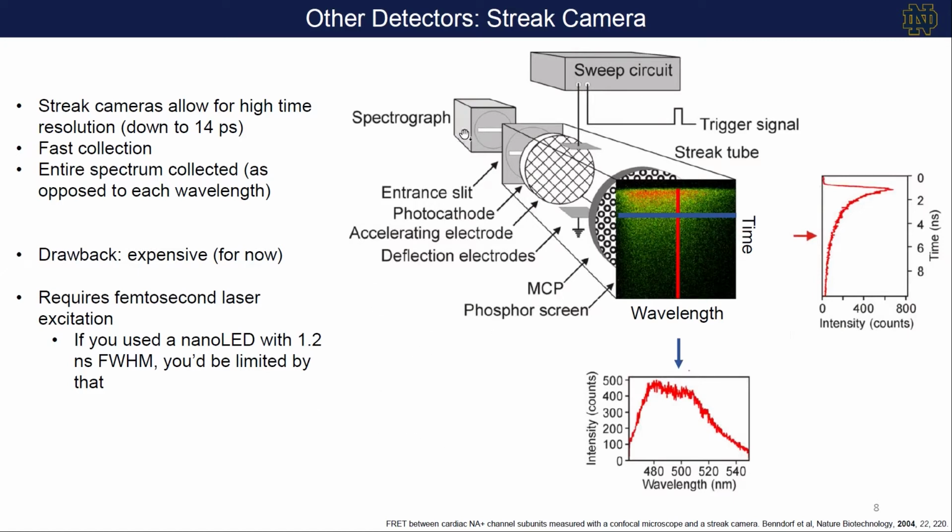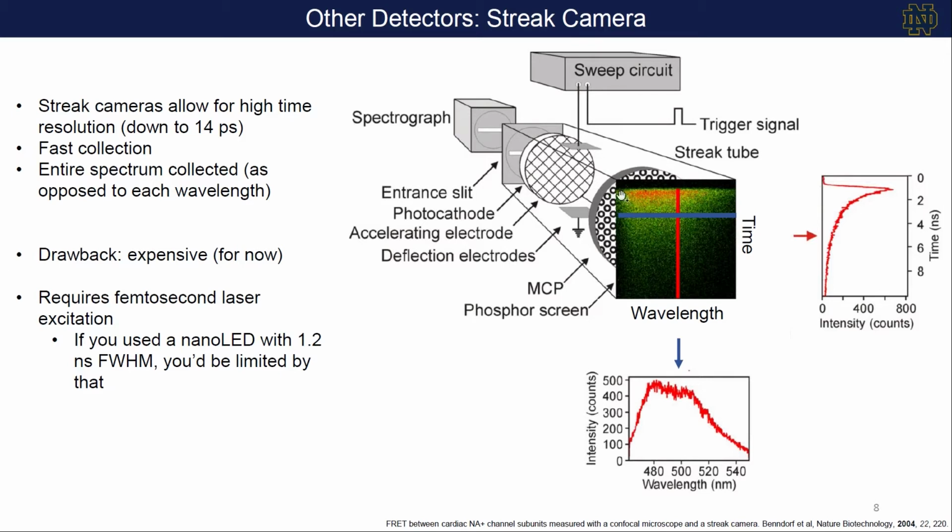But essentially what we have is incoming photons that hit a photocathode, just like in a PMT. That photon becomes an electron, and as that electron moves through the system, it goes through these two electrode plates right here. Across these plates a sweeping voltage is applied. Essentially, any photons, and thus electrons, that came at early time points are going to be swept upward toward the phosphor screen here, and that physically encodes when this photon arrived by allowing it to hit the screen at the higher position.